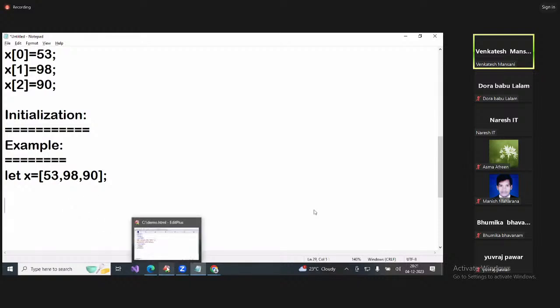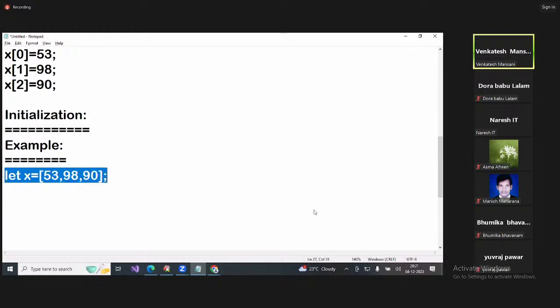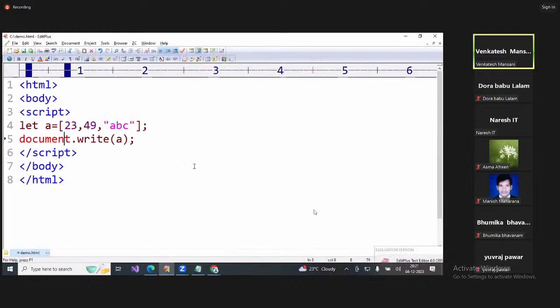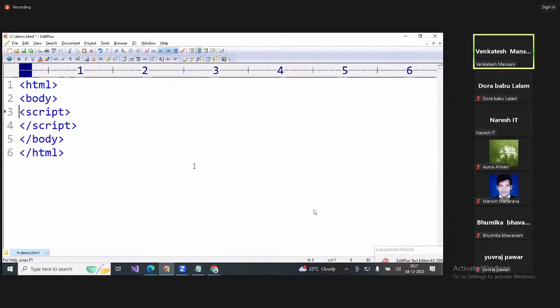Is it over? Now, if you write like this, initialization is done. Now, suppose let x equal to, you can write n number of elements. If you want to print these elements, how will you write in other languages?